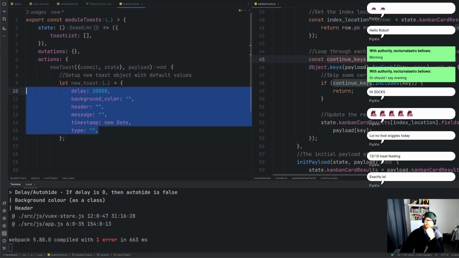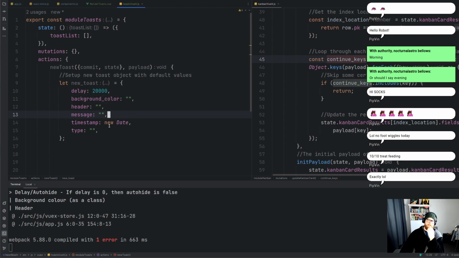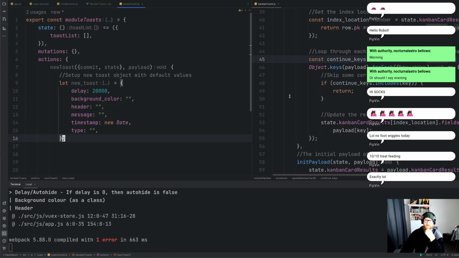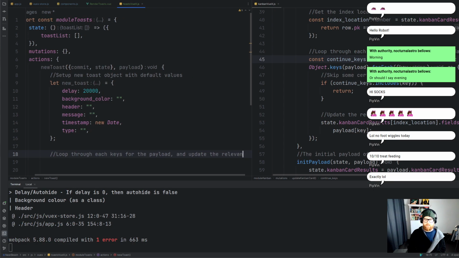We'll have all of these, or some of these come through. So we might send through, let's say, the header and message, and that's all we need to send through. It will fill this out automatically with the default, and we'll be happy. So we still need to ignore the type. So what we want to do is loop through each key for the payload and update the relevant field.